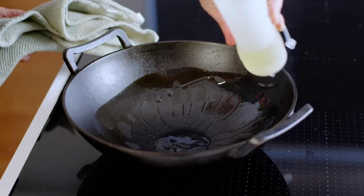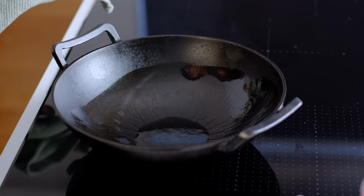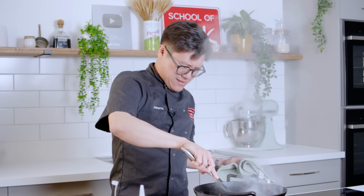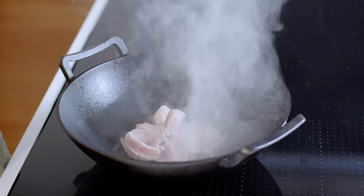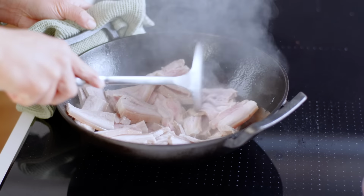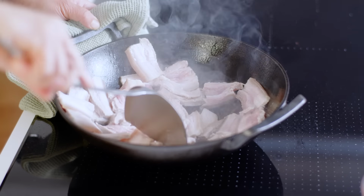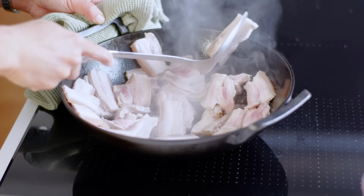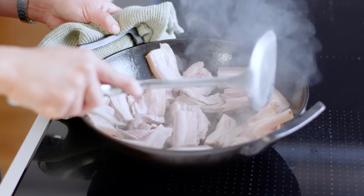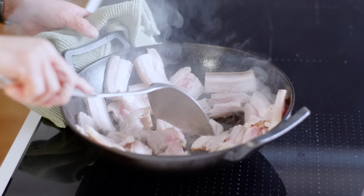Oil around the edge of the wok so it just kind of sips in. Woo! That pork is sizzling really well. You want to spread out the pieces of pork all the way around the edges of the wok so that as much as possible each piece starts to caramelize around the edges.